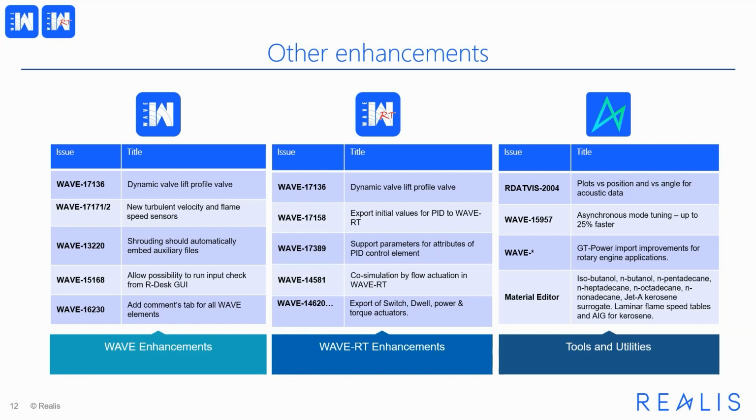Multiple improvements in GT importer aiming at rotary engine operation such as shaft gear connection, imposed piston motion, and multiple scavenging profiles. In Wave, there has been a new set of features aiming to provide the user with easier control of the flow through discharge coefficients, including blocking the flow, actuating discharge coefficients in ambient, orifice, Y junction, and inline valve element, and support for discharge coefficient specification without area change.